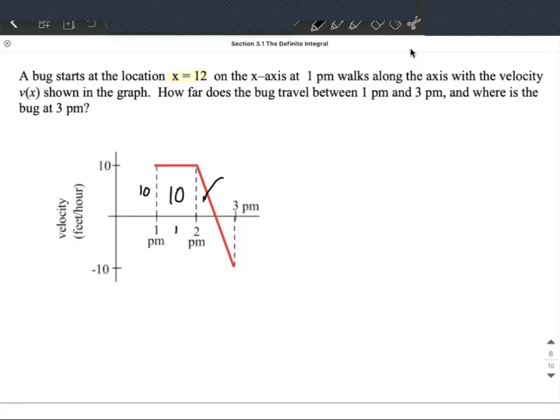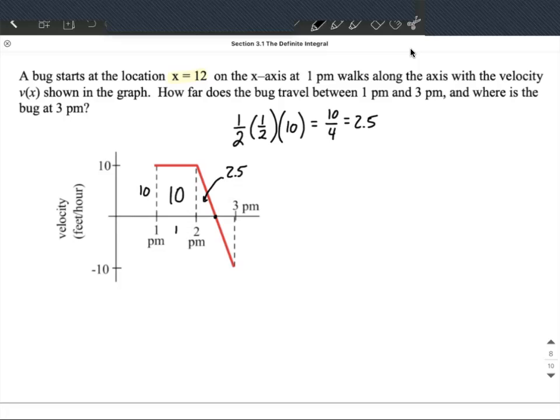Next, let's look at this triangle. It appears to me that that triangle is only half a unit wide, like half an hour. Its velocity is decreasing along the way in that triangle. But for a triangle, we can calculate the area as 1/2 base of 1/2, since it's only half an hour, till about 2:30, multiplied by the height. So that's 10/4 or 2.5 in the positive direction again. So that's going to be 2.5 there.